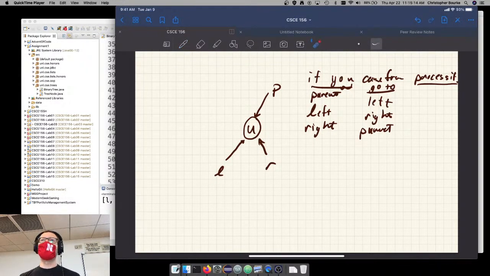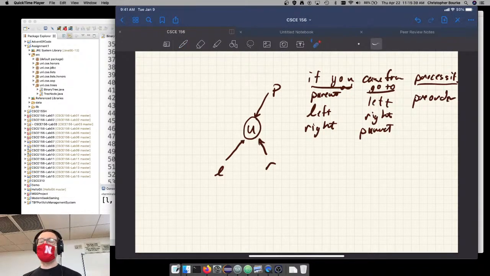Now, let's understand what we have to do to actually produce an in-order, post-order, or pre-order traversal. If I'm coming from the parent, as in this first scenario, I need to go left next. If I want to process it right now, what kind of a strategy is that? That's a pre-order traversal. Process if pre-order.